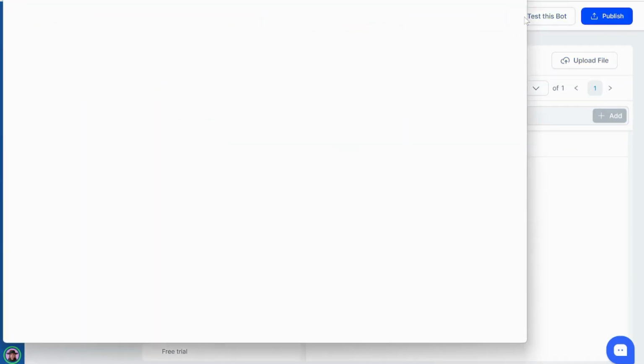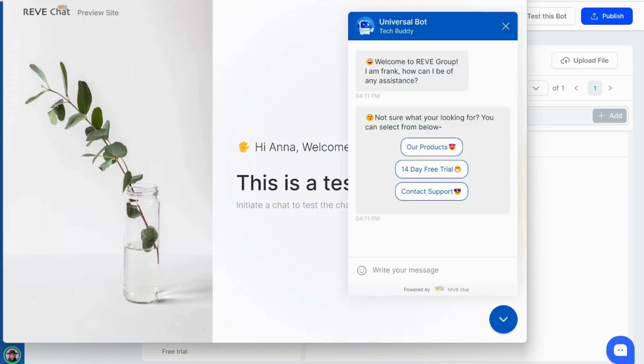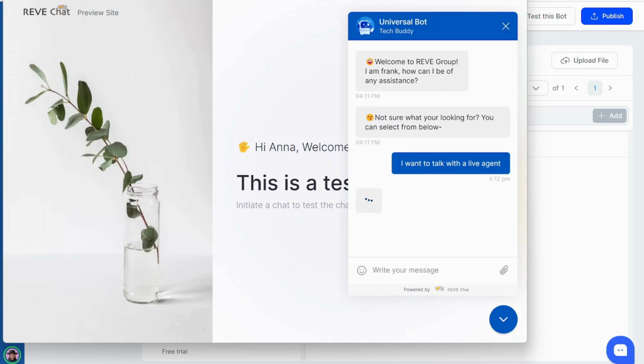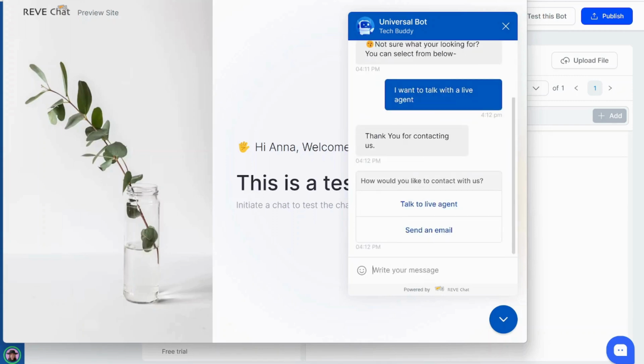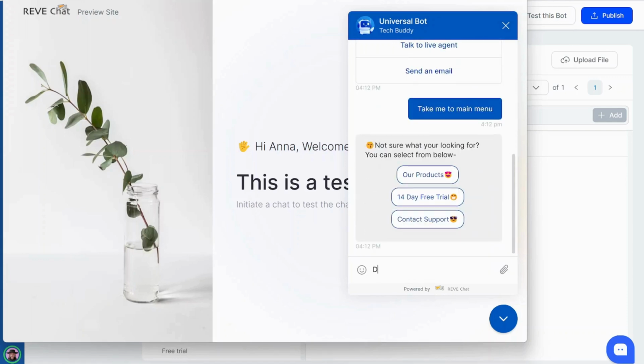Now, let's test it out whether our bot can respond to open-ended queries when asked by clicking the Test It Out button. As you can see, when I type my question in natural language, without interacting with any kind of button or quick replies, the bot understands it and triggers the relevant nodes. And the visitor doesn't need to reframe the question similarly to the trained data, as the bot will execute ML algorithms to predict the response of visitors' queries.